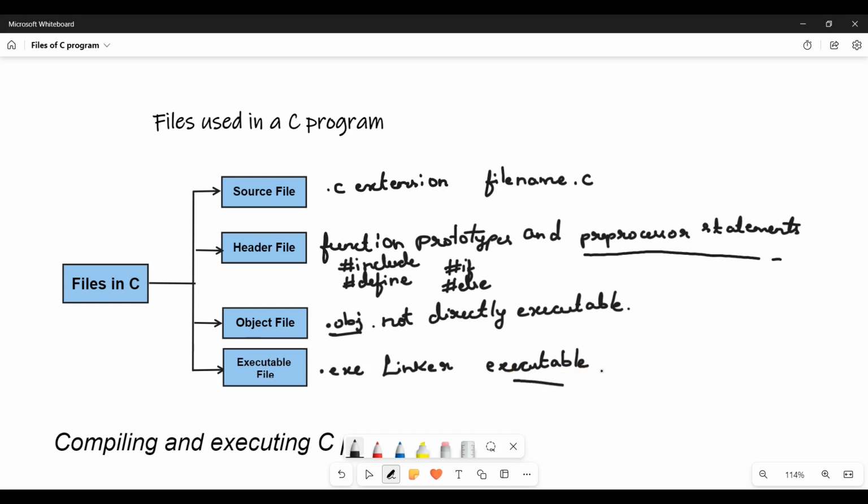This executable file we generally run on the machine or on the computer.